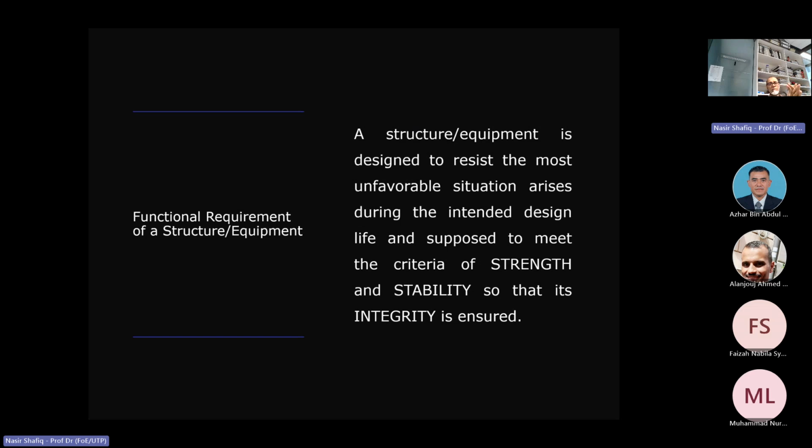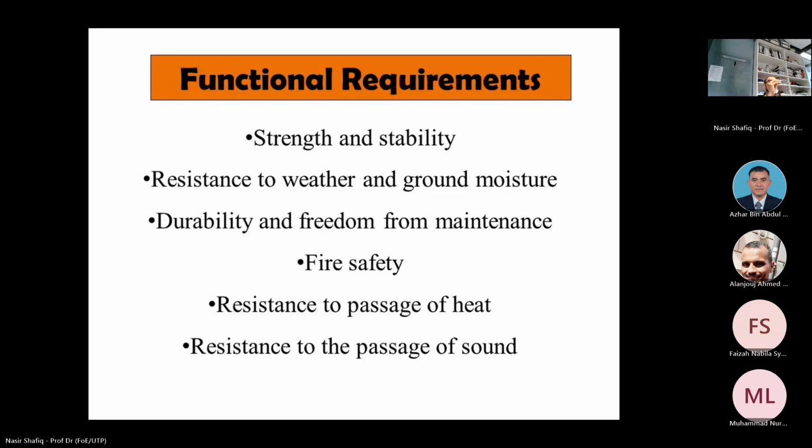Which means some design error. The shaft diameter has to be bigger than what was designed, right? So, meaning to say, to perform its function, the asset has to comply with the strength and stability criteria. So strength and stability, this is the design requirement. Particularly, the design condition has to be fulfilled during the entire life of the structure.